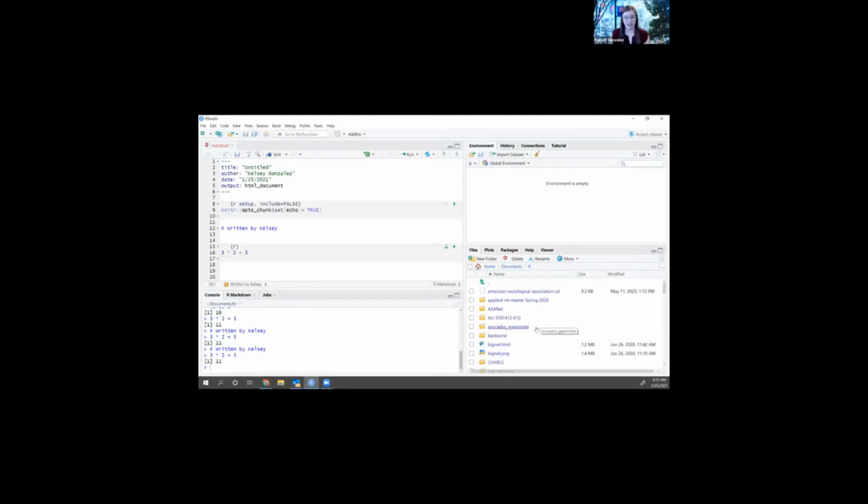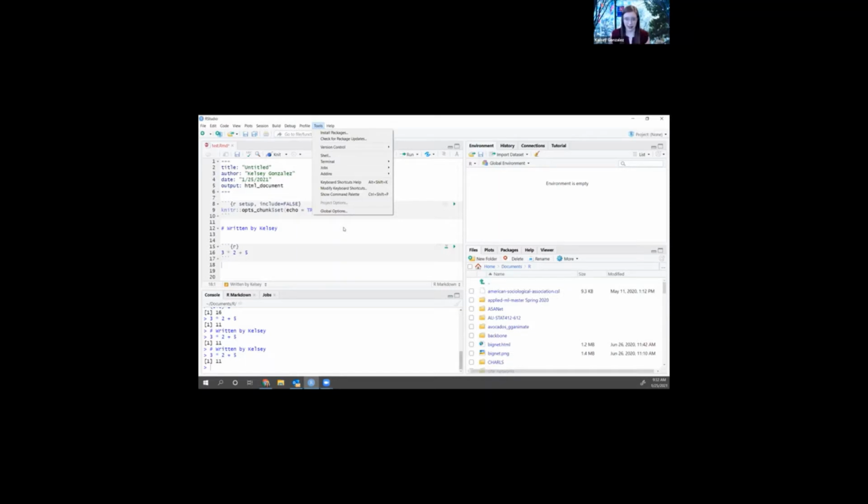So if I have data in a folder, where am I going to tell it to look? Right now, if I just click go to working directory, I'm in a folder called R, because by default, under my global options, this is something you can change, I have R set to go to the R folder under my documents to look for everything.